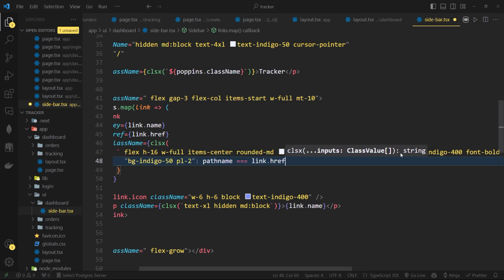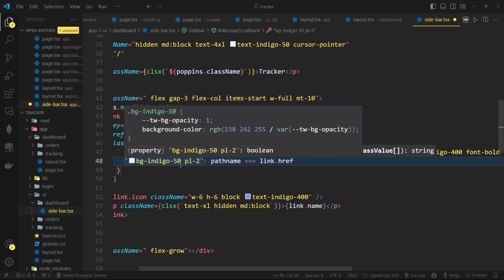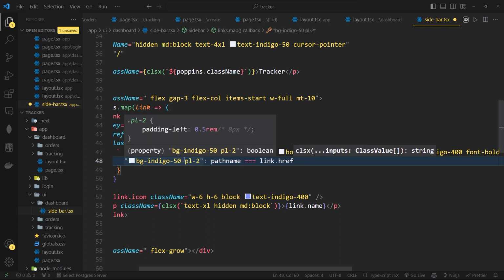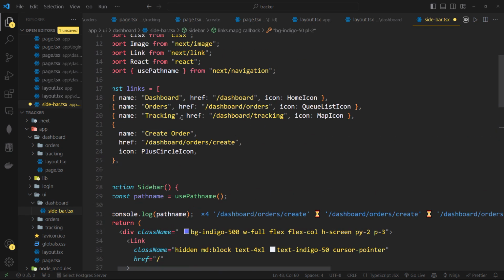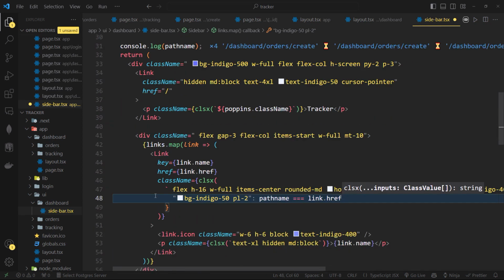I'll give a background of indigo-50 and padding left of 2. And we are checking if the pathname is equal to link.href. Remember, the link.href is our path name, which we defined here. So if it matches one of these paths, we are going to give this class name. So let's try that.